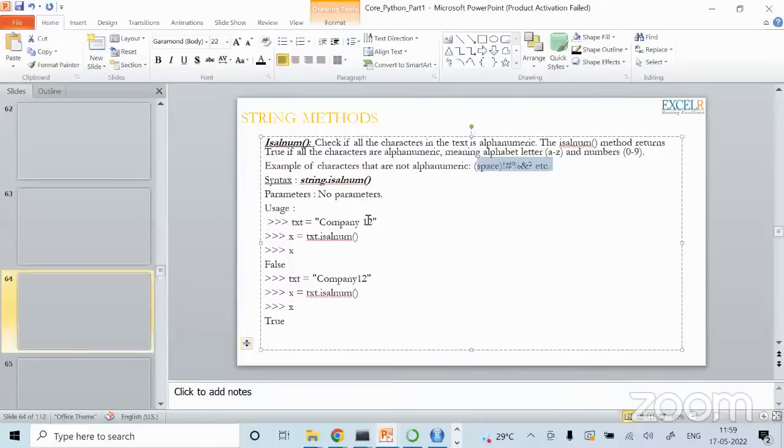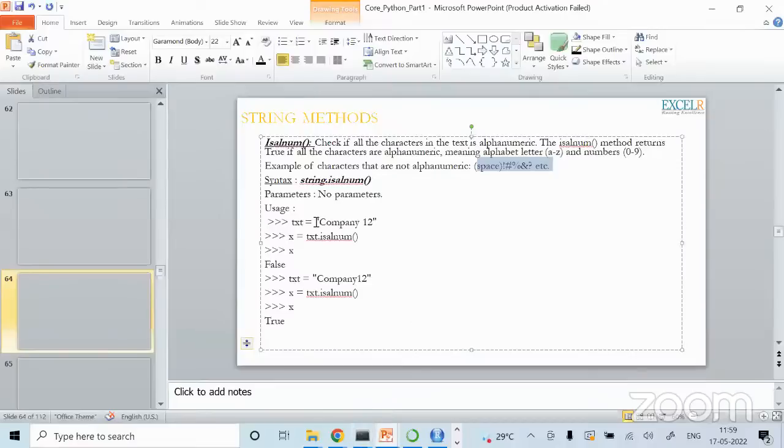There can be letters, there can be numbers, but there should not be any special symbol. So this exact function I am using. I want to know whether whatever field I have extracted is valid or not, so I am simply checking string dot isalnum. It should be true. If it is false, it means there is some problem.